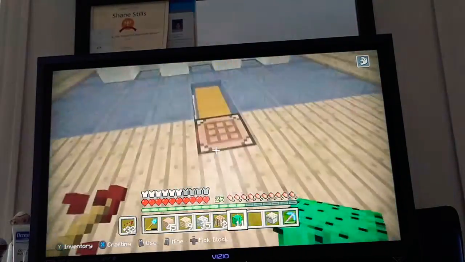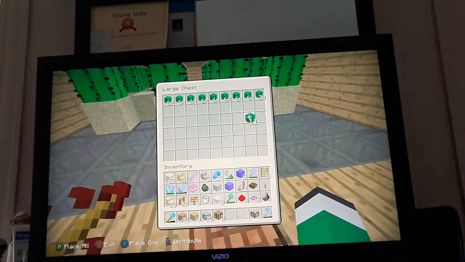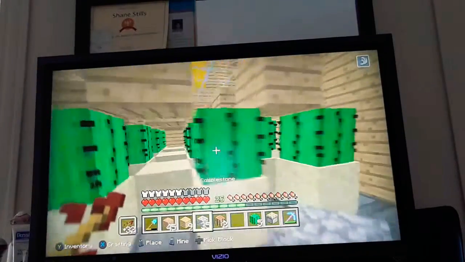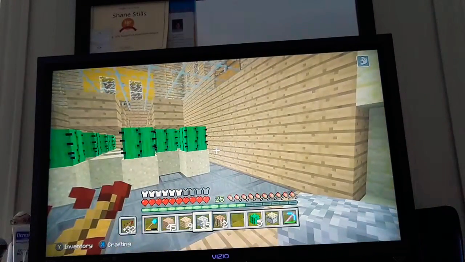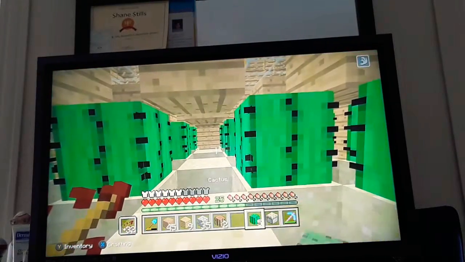See? Wait. How much did I get from that? I don't even know. It's just cactus broke, and it's so good because... Was it this cactus right there or that one? Probably that one. But the ones in between are actually doing something now. They're not just a waste of time.